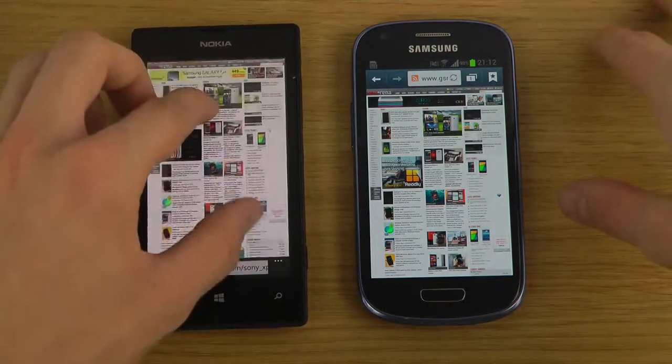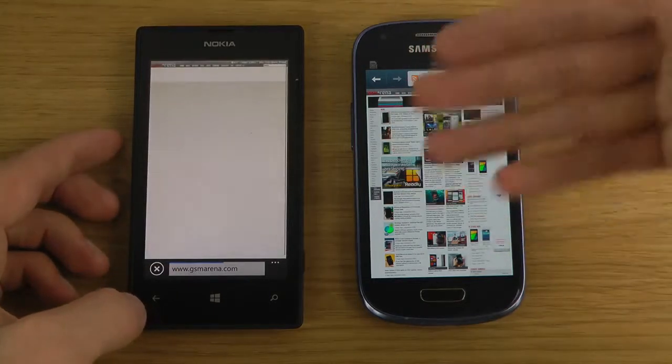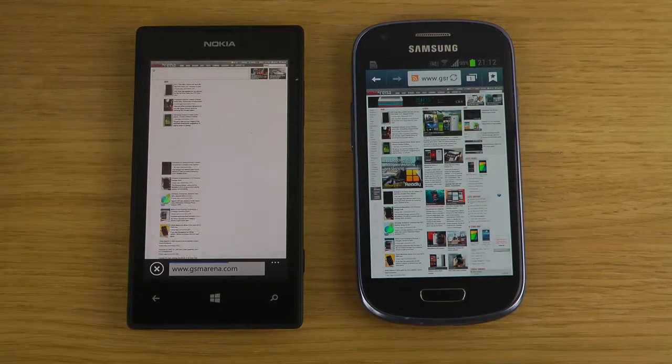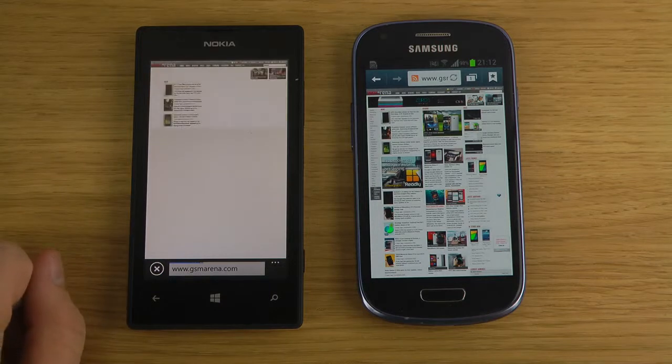And then you can also see one thing here with the Lumia 520, that sometimes when I use it on a surface, when you put the device down on a surface like I'm having right now. Let's see here if we can load up the full page. Sometimes it seems like I have problems loading up GSM Arena.